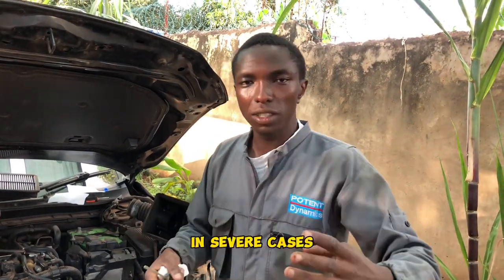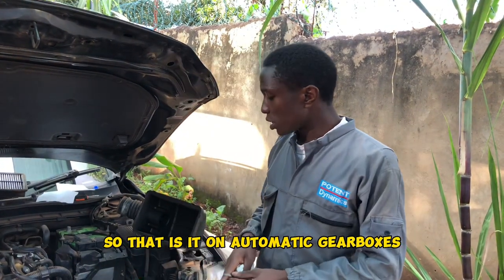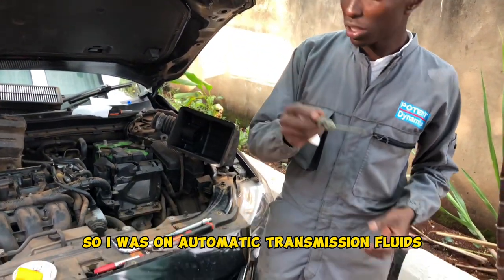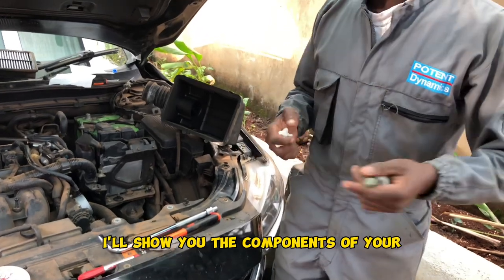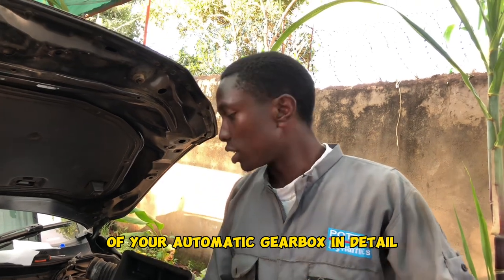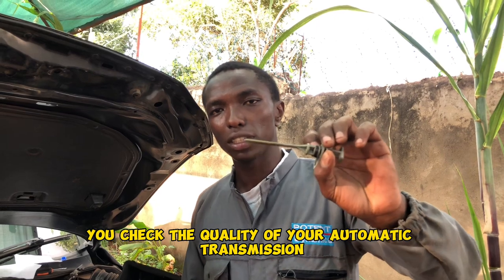Unazidi kuwea gearbox yako, and in extremes, in severe cases, itakuja kukujamia juu zile clutches zita fail kuingiana, ile bad brake ita wear out at the gearbox, gears will be slipping over each other. So that is it on automatic gearboxes. So I was on automatic transmission fluids. So the next thing I'm going to do, I'll show you the components of your automatic gearbox in detail. So that's how you do. You check the quality of your automatic transmission fluid. Thank you.